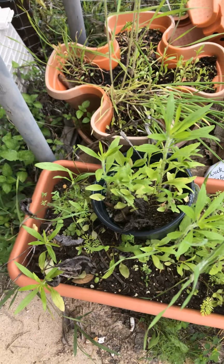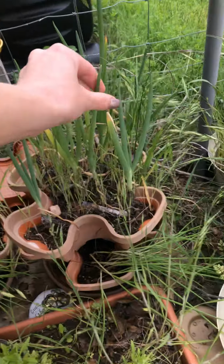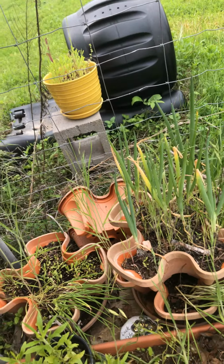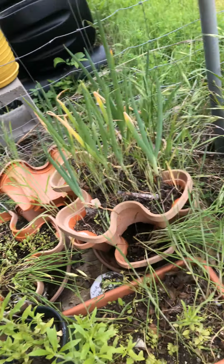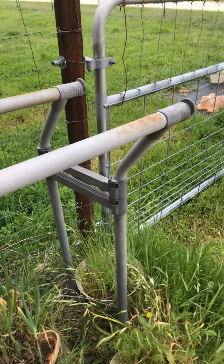So, wanted to give you a look at my outside world. Literally live in the middle of nowhere. Some of the different things that I'm working on growing, like some of these plants, I have no idea as to what they are. I do know that they aren't toxic, so still working on that. This is my green onion. I've had these things growing for years. Should probably clean up the base here soon. Might not be a bad idea. Yep, definitely need to clean it.